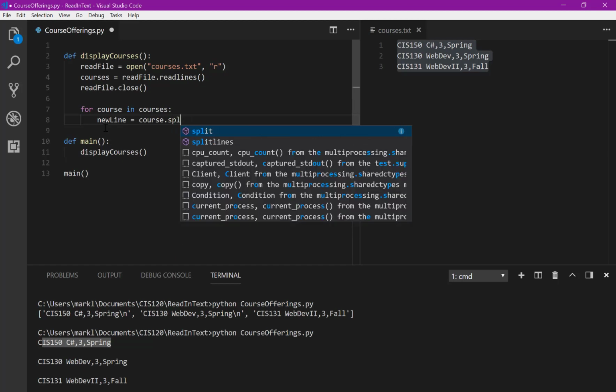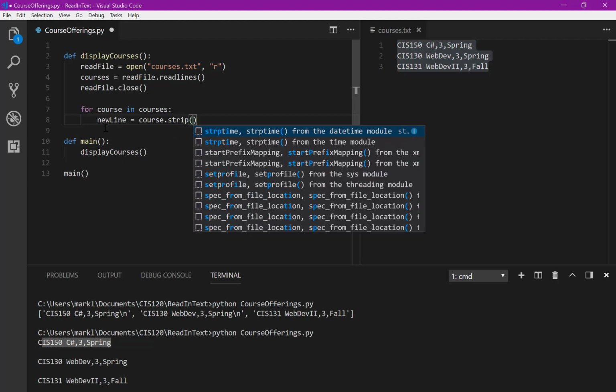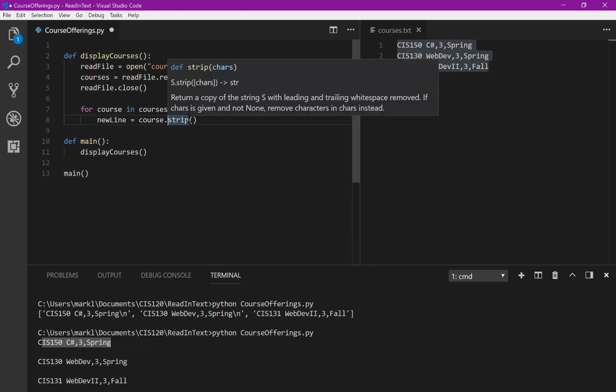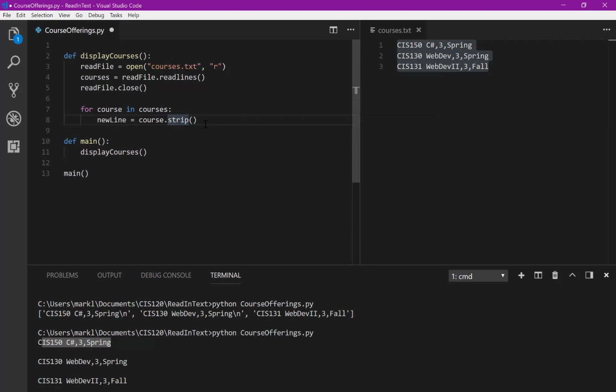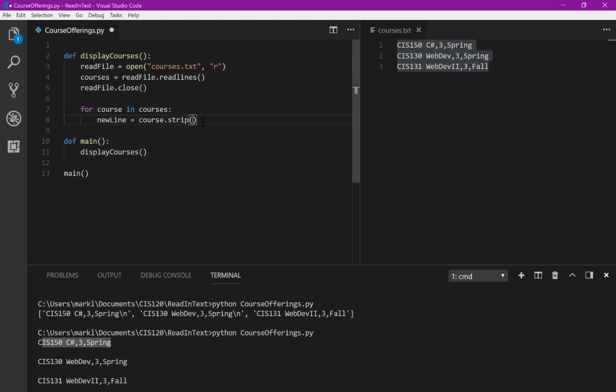I use split. That's on down the line. We're going to use strip. In one of our last videos, we used rstrip, which removes any of the non-printing characters from the right-hand side of the string. You can use lstrip, which does the same thing for the left side of the string. I'm going to use just the strip, which will take care of both sides, so right and left, which in this case we really don't have a left, we just have the right, but I'm just showing you different methods that are available.